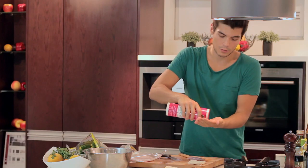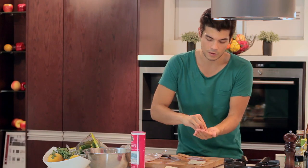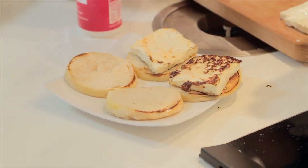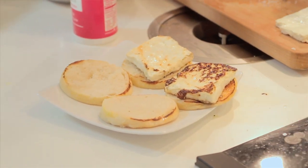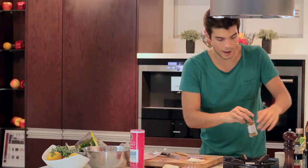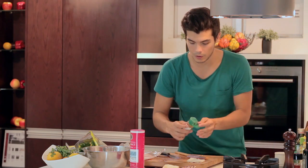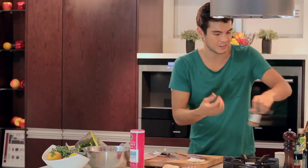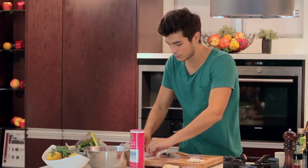I'm gonna use a little bit of seasoning, so some salt, some pepper. Now this is where you really build in flavor. That soft cheese, that crisp bread, all that texture going together is gonna be absolutely fantastic. And then I'm gonna add a little bit of cayenne pepper also right on top, just to give it a little spice and a little bit of that bite that we're looking for.